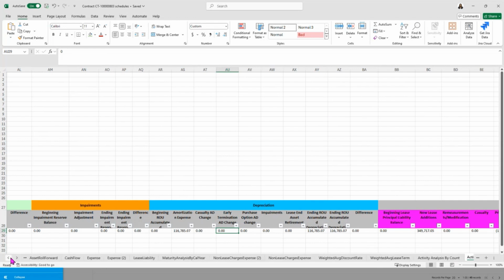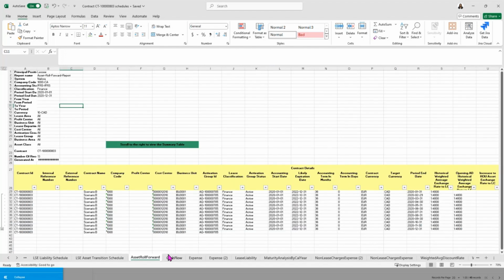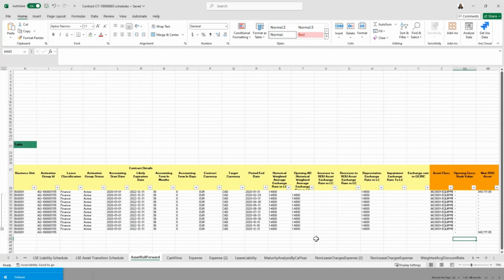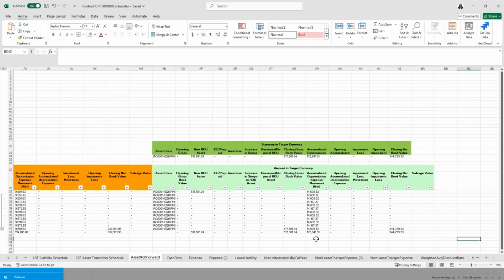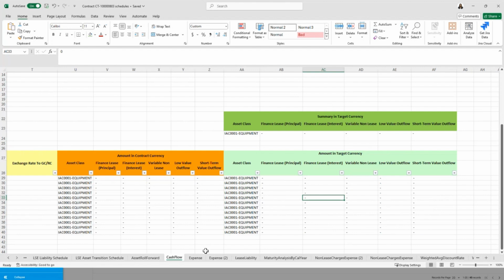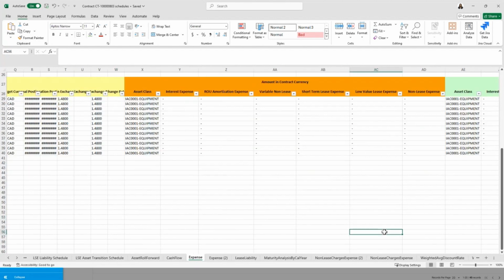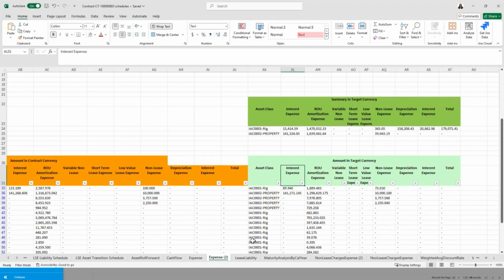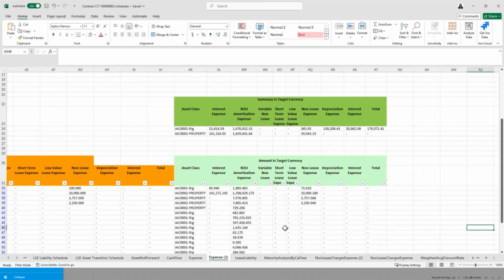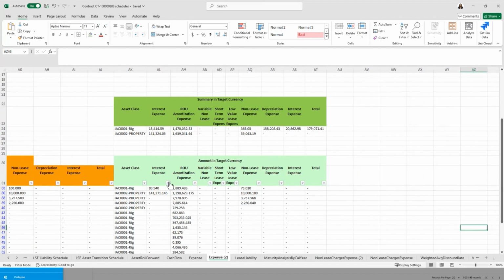And going back to the other reports, a quick snippet: we have our reports for asset roll forward. I've already provided a snippet before, but this is how it looks in Excel once you have generated and exported it. Similarly, we have the cash flow statement and the expense report. We'll have the finance and the operating lease expenses.